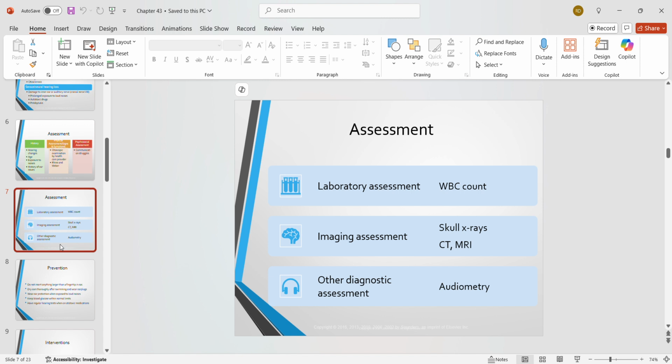For the external ear assessment, you're going to use inspection of the external ear, which is the auricle. You're going to check the size, the shape, the symmetry, and color. You're looking for any abnormalities, lesions, or signs of inflammation. And then you're going to palpate it. Gently palpate the auricle and the tragus and the mastoid process, because you're checking for tenderness, swelling, or any masses.